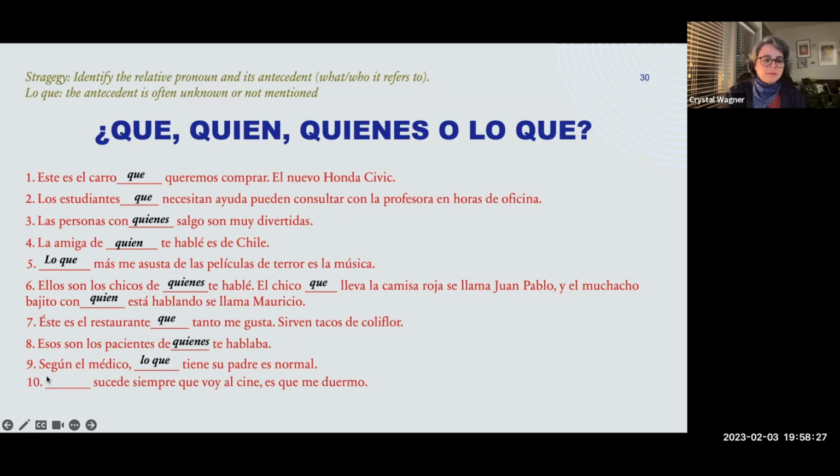This one begins the sentence, so it's probably lo que. And once more, it's talking about something that happens, a situation, right? Lo que is correcto. Mi madre, I have a comma here, right? Es artista. So it's describing this person, trabaja en un museo. Could it be quién? Or could it be que? Well, it could be either because it's being set off by this comma, right? So either one is fine, either one is correct. ¿Quién or qué?